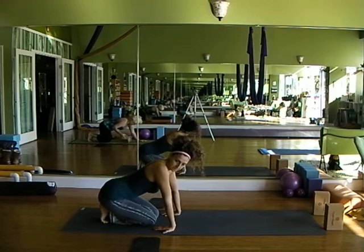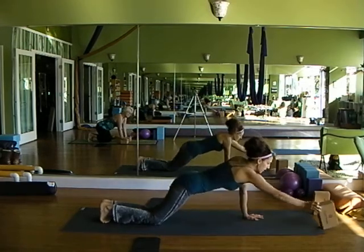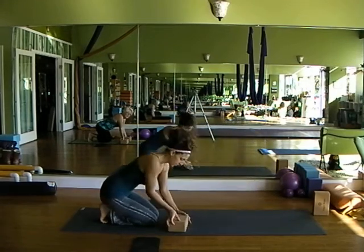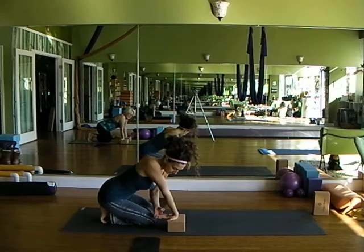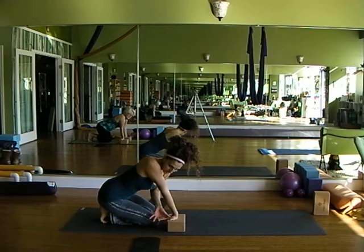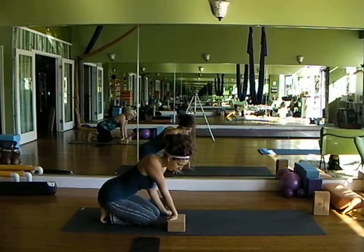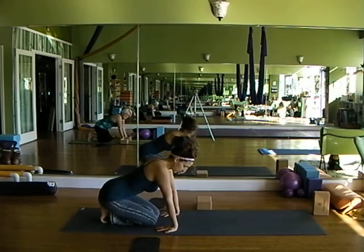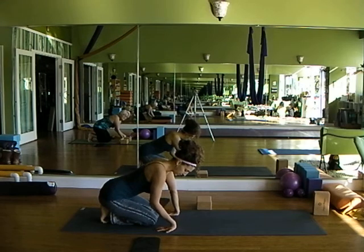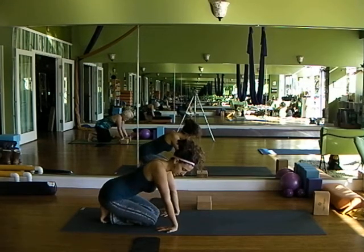There you go, good. So if you let the fingers hang off the back of your blocks, it will lessen the stretch, right? Because you're not keeping this fully extended, which stretches further through the tendons and the fingers. Now that's a lesser stretch, but you still should feel it in the wrist and forearm. Okay, from there, go ahead and bend your right elbow a little bit, try to peel the hand up just a touch. And then come back down into your stretch.